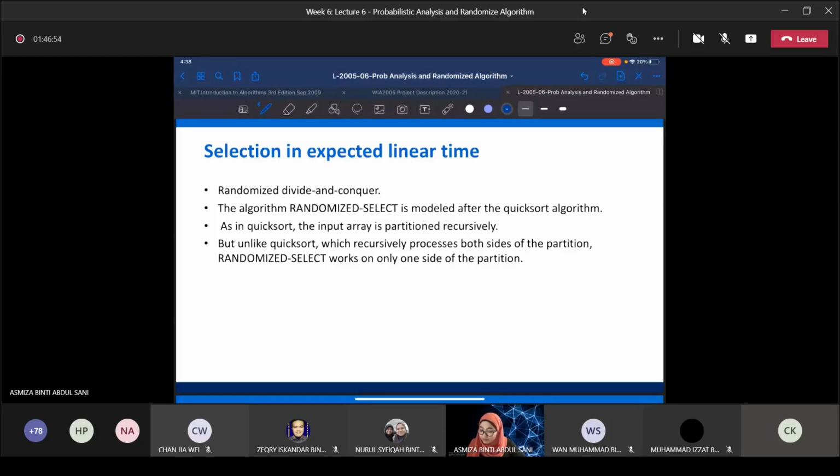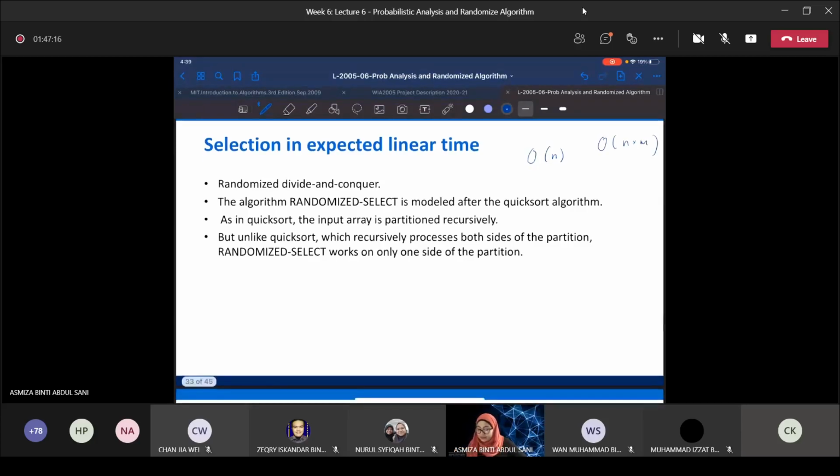So this is much better than order of n times m, which still depends on what rank we want to find, right?